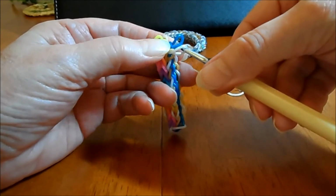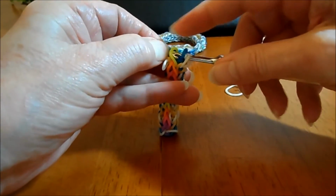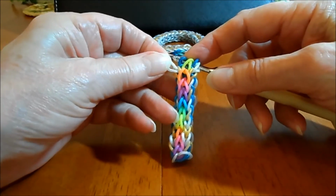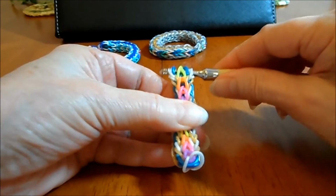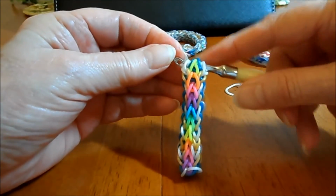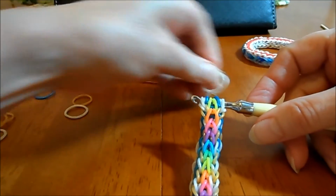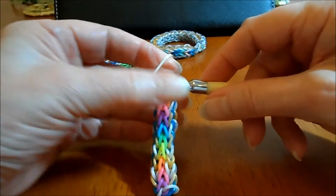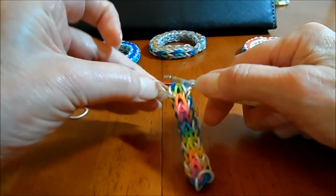Pull this up for a second. Okay, then I get the blue one, which is the side. Then I get the two center ones. Then get the blue one. And then get the other two edges. So that when you put the band on through the end, it goes through from side to side, and the bands are in order. So you've got the center bands, the side bands, and then the border bands. And then you pull the band through, pull it back through. And the bands don't come apart, they're kind of in there so that you don't lose them when you take that band out. Or I haven't lost them on any of them that I've made so far.